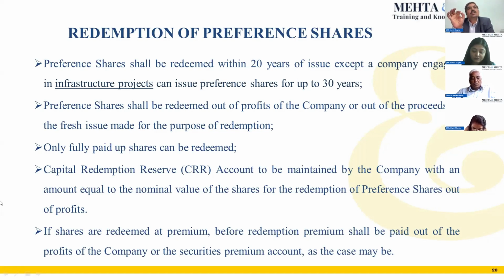Because if they are non-cumulative, what will happen if I have not declared dividend for 2021? All right, there is no accumulation for 21-22. I can still pay and my default will not be subsisting. I have paid and the chapter ends. But if it is cumulative, my default will be good if I have not paid in year 1, year 2. In year 3, I will pay the cumulative amount.